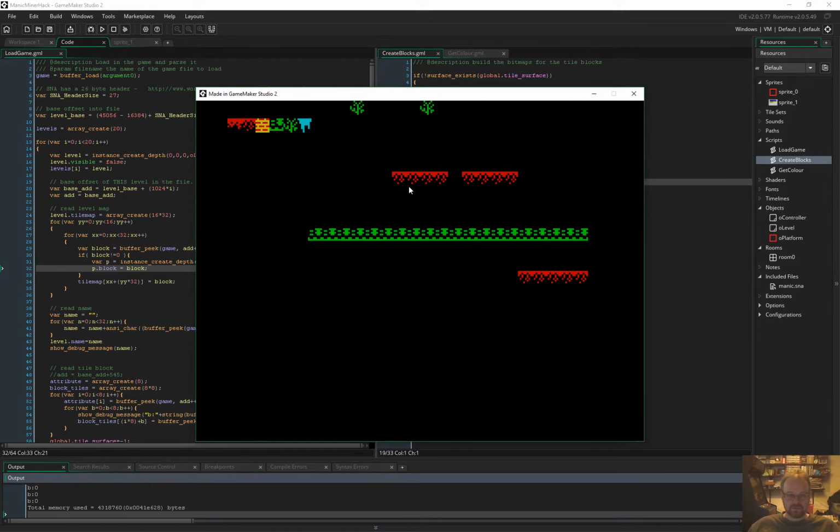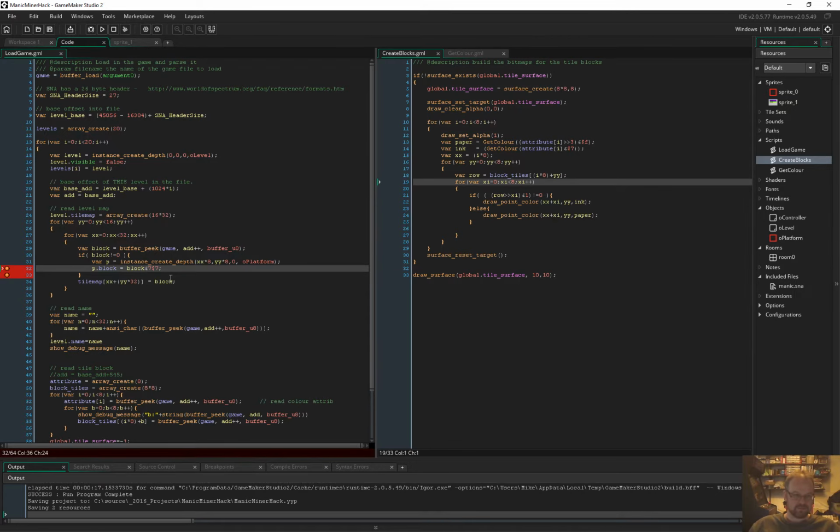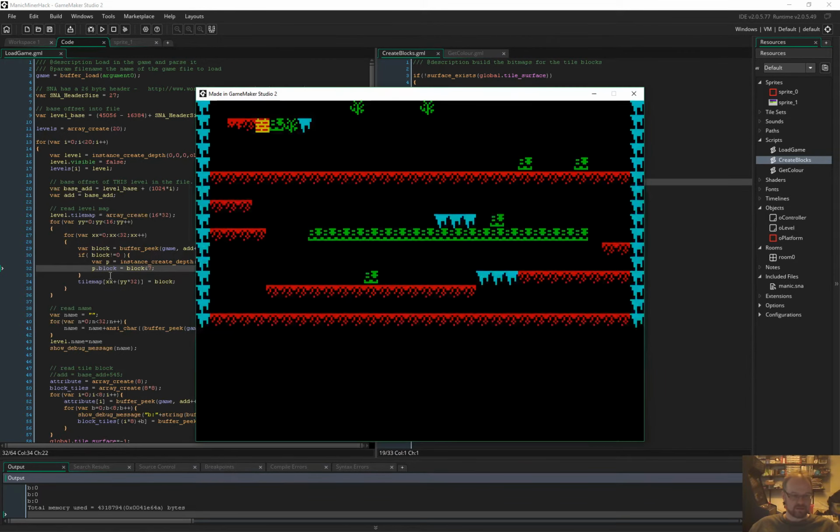Okay, so that's looking kind of okay, but it's not quite right. It's almost like there's extra data there. I mean, there is only 7 blocks. 8 blocks. Nothing. 1, 2, 3, 4, 5, 6. That's interesting. Why are the blocks wrong? See, these are right, but obviously the other ones are way wrong.